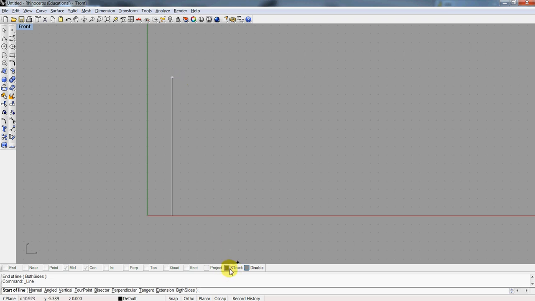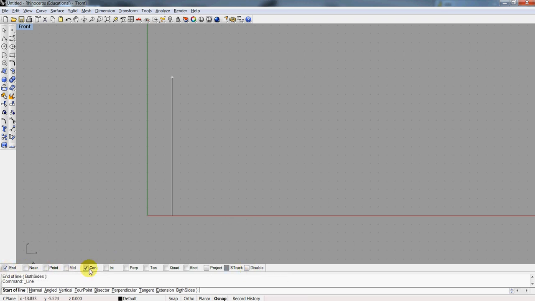I think it was snapping because S-Track was on, which is Snap Track. It's kind of like Object Track in AutoCAD, but I'm not going to talk about it now, but that's why it was snapping even though End was off. But you would have noticed that maybe it wasn't saying End. Anyway, now that I hit Disable, you can see there's no way to know really where I'm going to be once I disable Object Track, Object Snap and Grid Snap. So I'm going to enable this again. And I'm going to enable End.